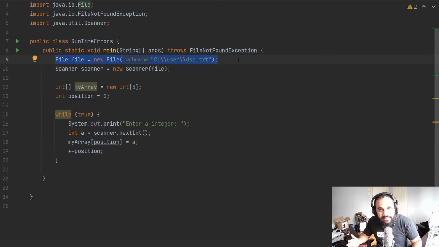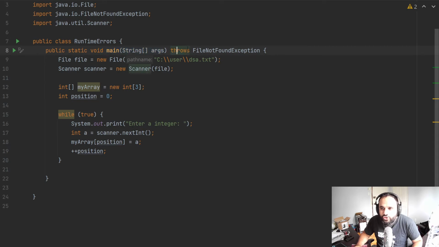If this file doesn't exist, I should be the one to say what the next step should be, not Scanner, it doesn't know that. But in my case, rather than managing that error, I said my main method will throw this FileNotFoundException, and whoever calls main should deal with it.